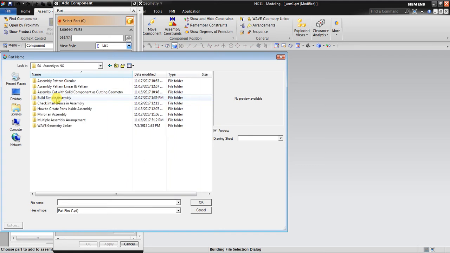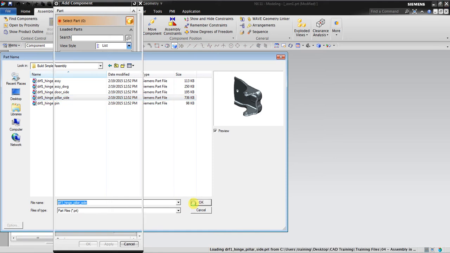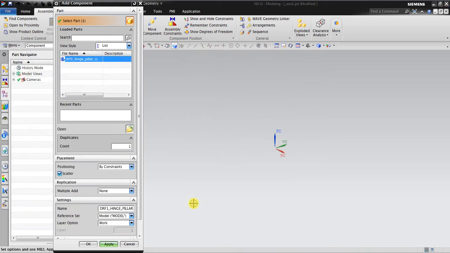Files, build simple assembly. This one. Click OK. For the first part, it will be better to use absolute origin, because when you use a by constraint, you don't have any other geometry that you can use for the constraint creation.